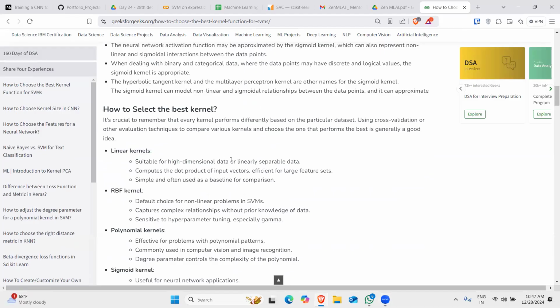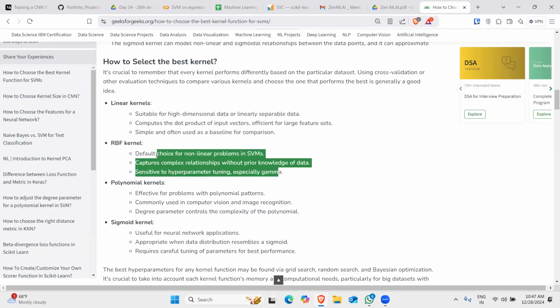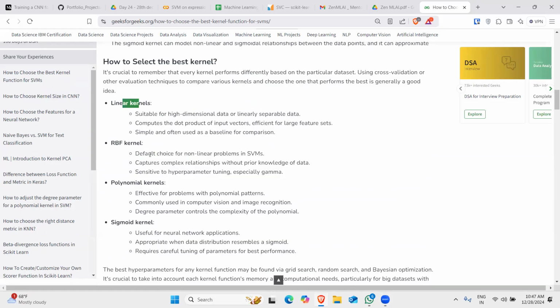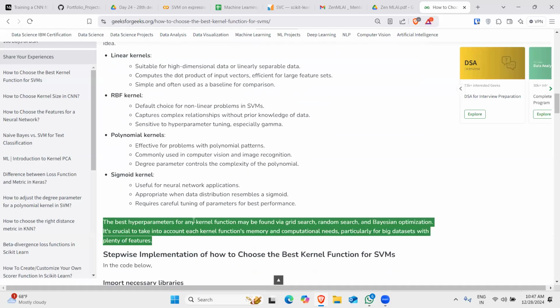Linear kernels are suitable for high dimensional data, linearly separable data. But this is not a hard and fast rule to go with the linear kernel at this time, RBF kernel at this time, because nobody will be able to remember this, right? So the best way, the simple and naive way, is to go with any kernel out there and build the model. Because anyway, we have different techniques to increase the accuracy. Yes or no?